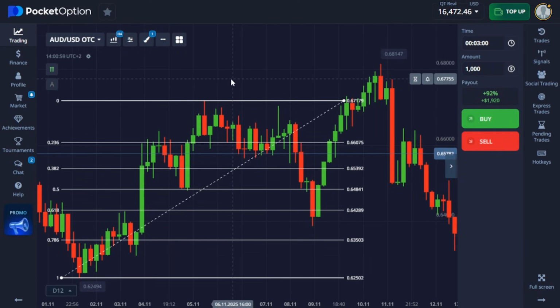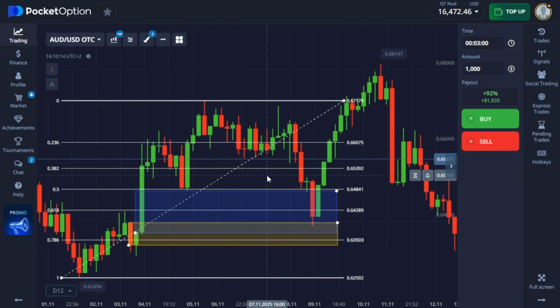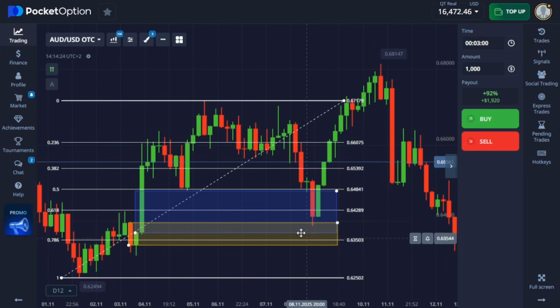And that's exactly what happened here. Price started to consolidate and ended up dropping below the 0.5 retracement level into the discount zone. Again, with this setup, we have two confluences identical to the previous setup. I went ahead and marked out this fair value gap with this blue rectangle. And then down here, I marked out this order block with this yellow rectangle. Price dropped into the fair value gap and all the way down into the order block.